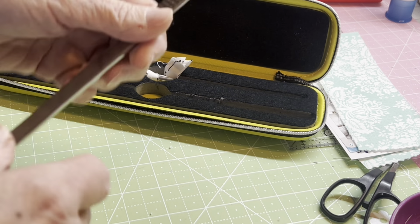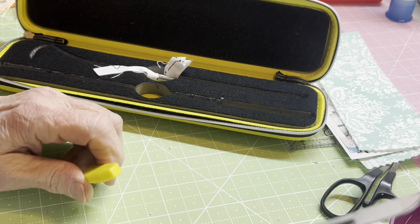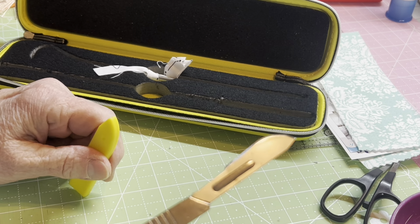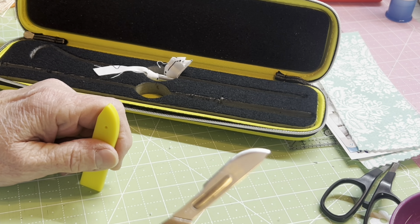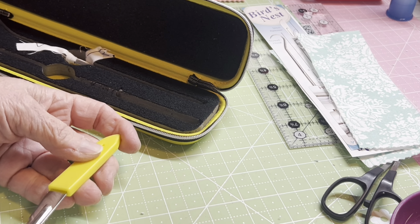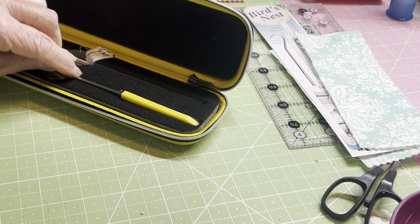So it took me a minute, and oh my gosh, I thought I was never getting my machine back up. So this is what it looks like. Here's the razor. You've got to be really extra careful with it. And I had to put that up underneath the bottom of the sewing machine, between the foot, well actually the fabric, and the plate to get it off. No, I didn't put it backwards. Okay, so put that back in there.